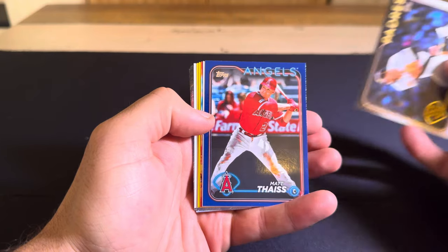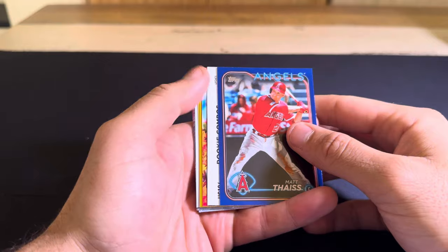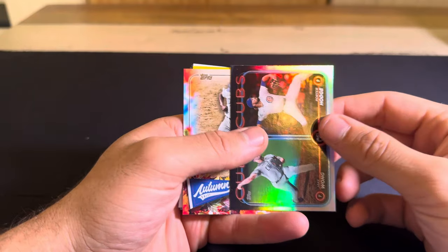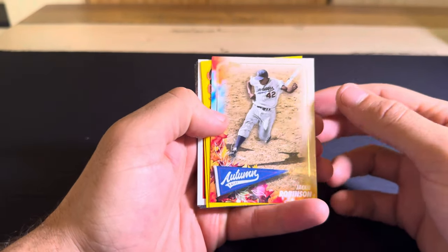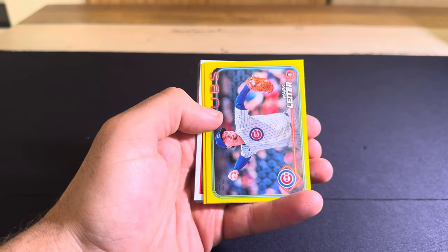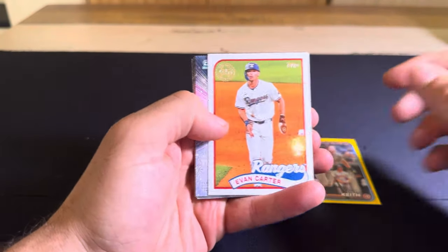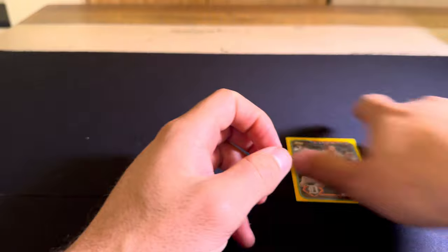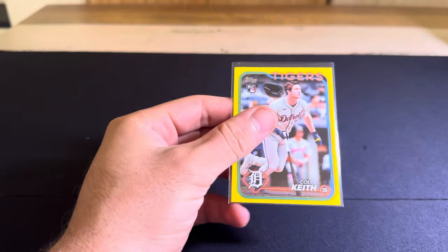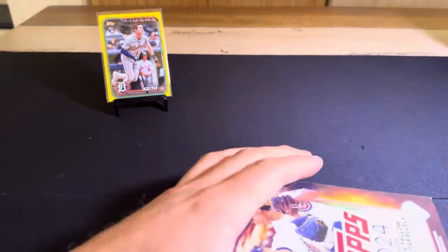It's going to get through the base kind of quick — I always go back through base and sort out any of the good rookies and debuts and stuff like that. We have a retail blue in the first box. It's going to be a Matt Thaiss for the Angels and a rookie combos rainbow foil, probably Jake Wong and Porter Hodge on the rainbow foil. Nice Autumn Tales of Jackie, and onto the yellows we have a Mark Leiter. We also get a Colt Keith yellow — good star there — then Evan Carter and the Stars of the MLB. Nice Colt Keith there. Put that on a stand and we're on to box number two.